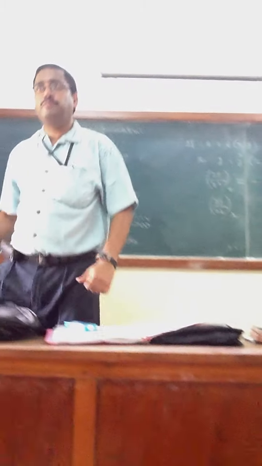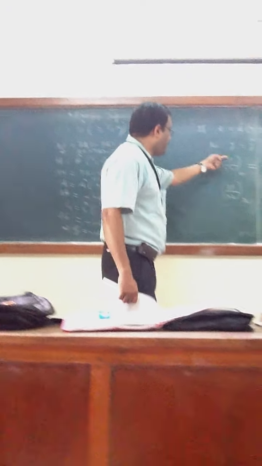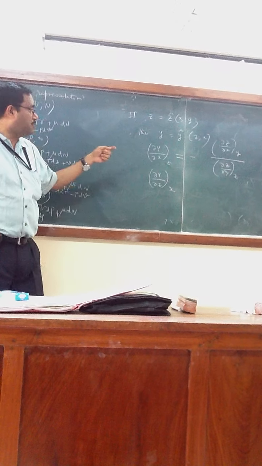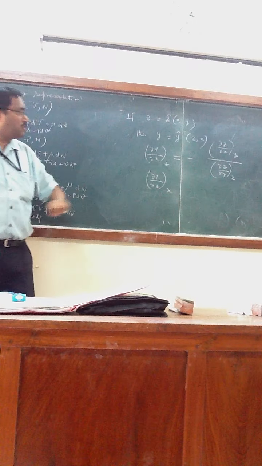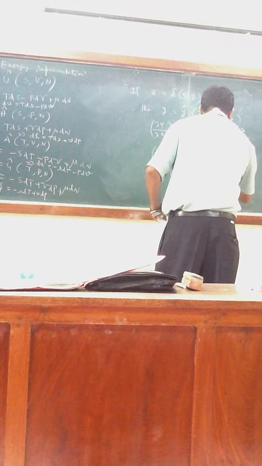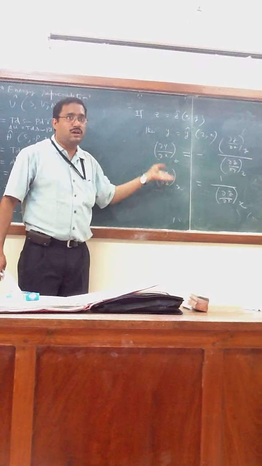You see how to remember? I only know the rule. ∂y/∂x is nothing but minus ∂z/∂x at fixed y divided by ∂z/∂y at fixed x. And this other one is pretty straightforward, which is 1 by ∂z/∂y at fixed x. This is just a flip. So you cannot write it just like fractions; if you treat it like a fractional formula, it is wrong.